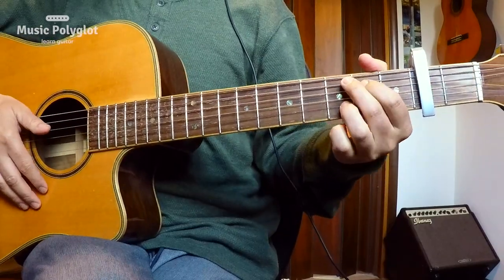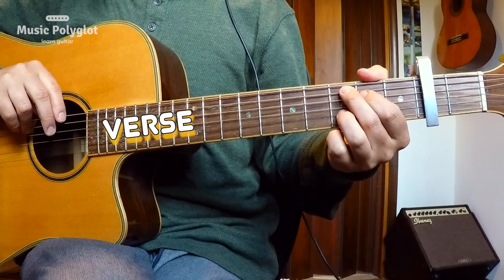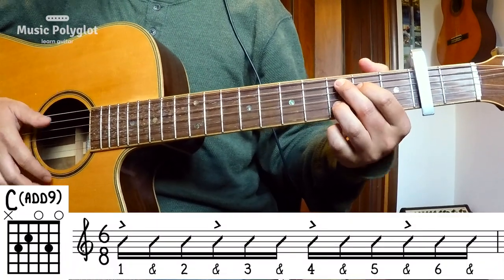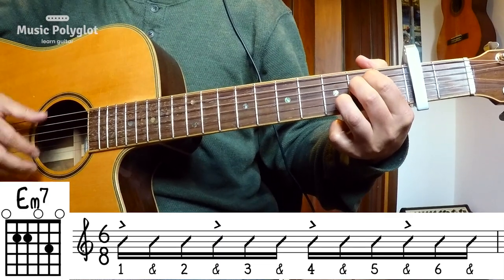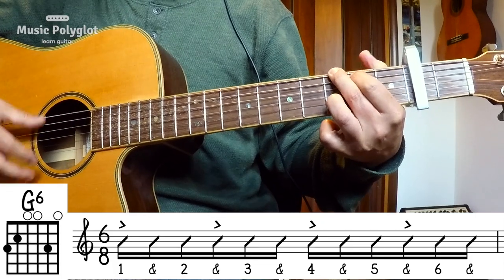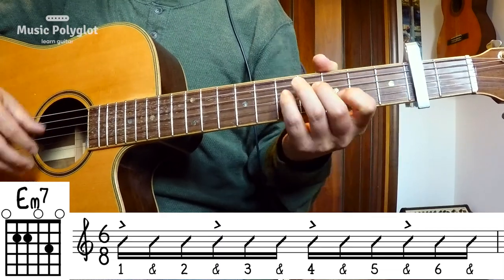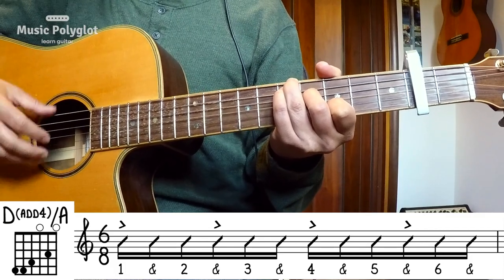So we're ready to go through the chords. We have 2 sections in this song. We have a verse and we have a chorus. Let me play you the verse first and we'll go through the chords. So 1, 2, 3, 4, 5, 6. Slow, and let's go through the chords.